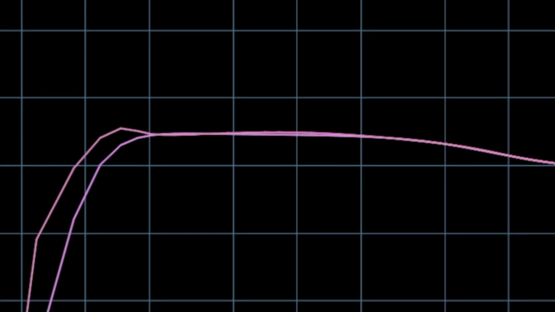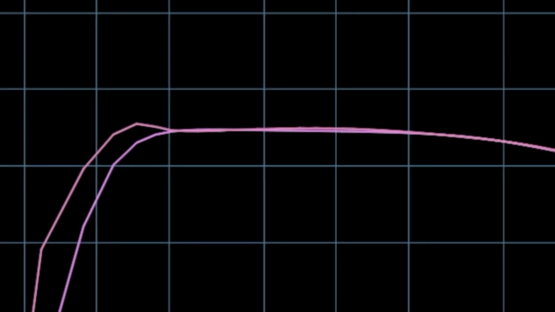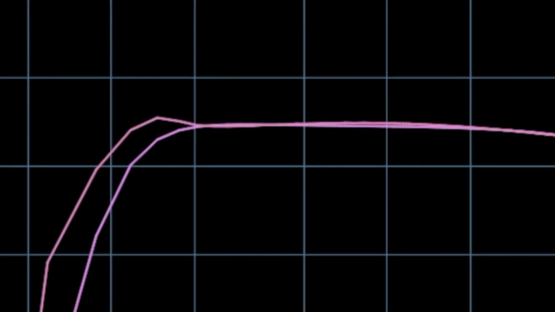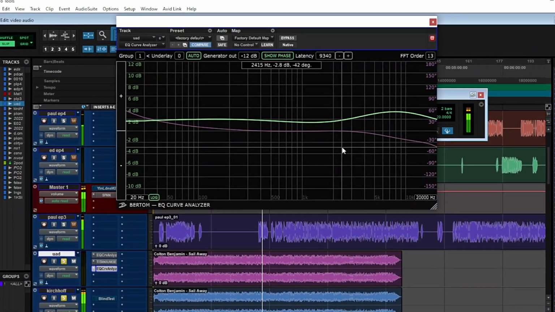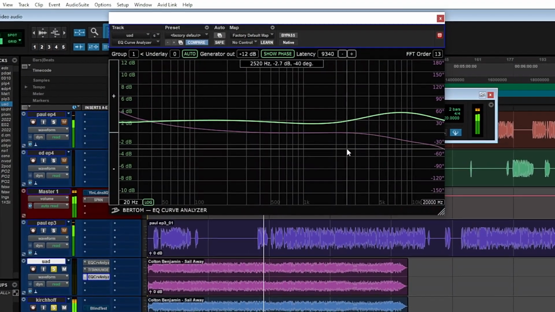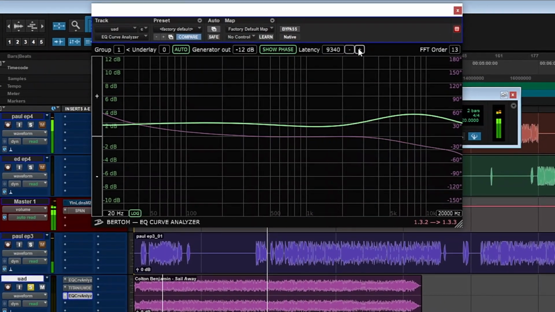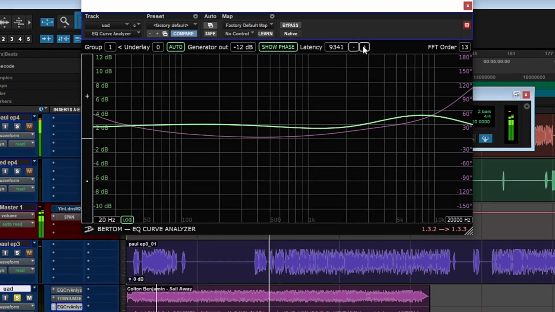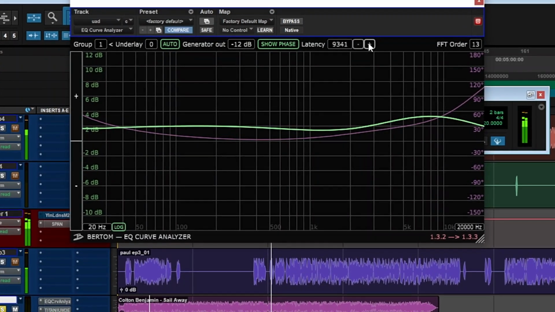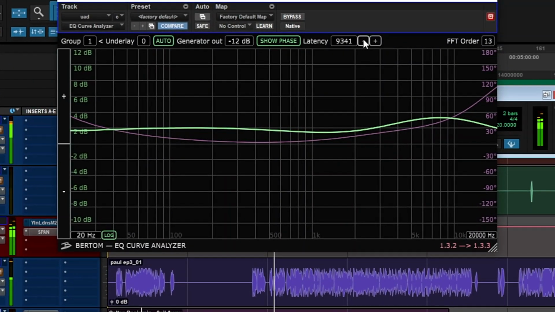However, I'll admit that no matter what I tried, and I tried a lot, I couldn't effectively match the high-end phase in Titanium and Ruby. Now, I'll also say that I'm unsure how to take the high-end phase measurements in Doctor, as in Bertum, just a millisecond of latency can cause the wrong readings. I've got a feeling that isn't right in the top end, but I may be wrong.